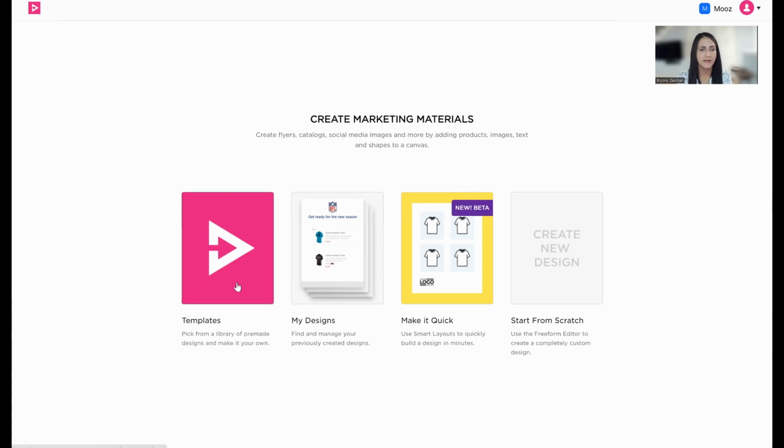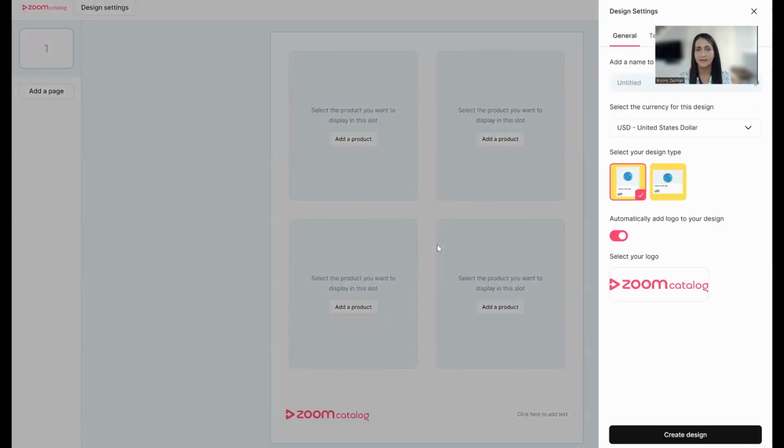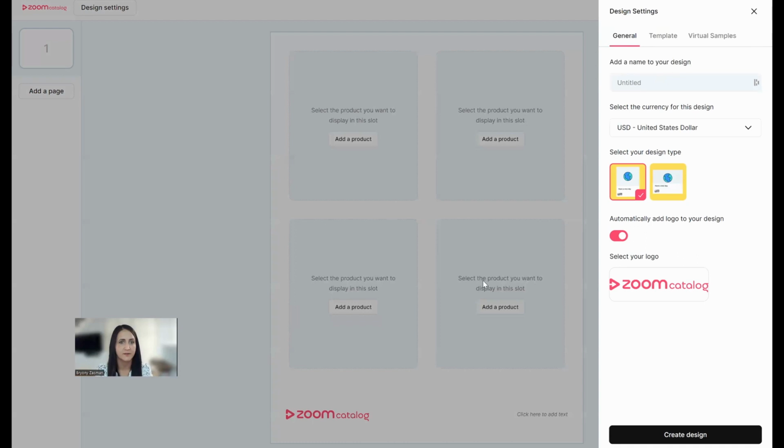Now we'll come back to this templates option, but I'm going to go ahead and start a new design. Because we're doing this quickly, I'm going to throw together a really quick flyer. The use case might be that I'm a sales rep and a distributor's asking me for some product suggestions, or perhaps I'm a distributor and I want to put together some products to present to a customer, or even create a flyer to add to social media or put in an email blast.